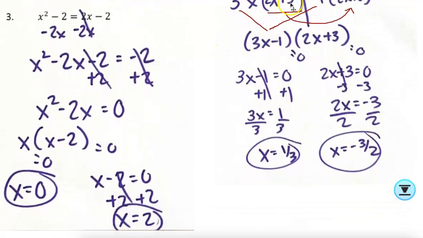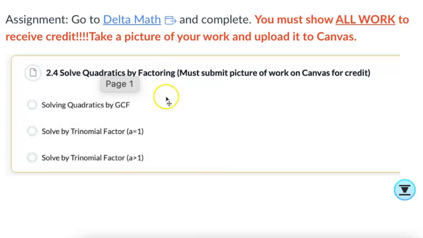So now we need to practice. So your practice for today is a Delta Math. Now, Photomath and AI, they are amazing at factoring, right? You could do that insanely hard problem in 20 seconds. So because of that, I need to see your work to receive credit. So show your work on a sheet of paper. To submit it, you're going to take a picture of however many pages you have and upload it to Canvas. And so that is how your work will be graded. So I think you've got 8 problems today, 2 of each. So they go from easier to more challenging.